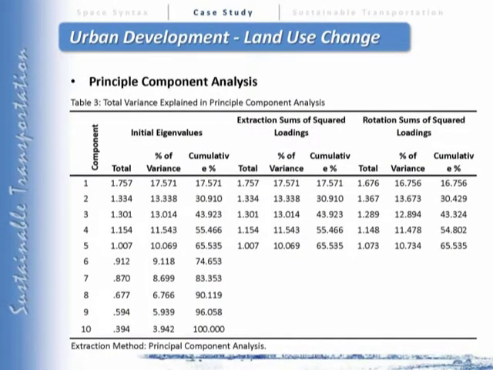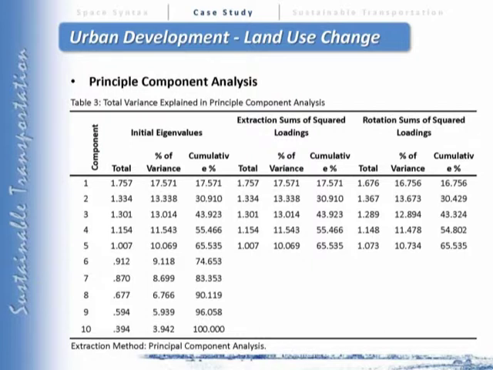Principal Component Analysis, PCA, is a statistical data reduction method to reduce a set of variables into a smaller number of variables, and it is adopted for the analysis of the land use change data to extract significant components for interpretation. In the results of PCA, 5 components with eigenvalue higher than 1 are extracted, where 65.5% of the variance is accounted for by these components.